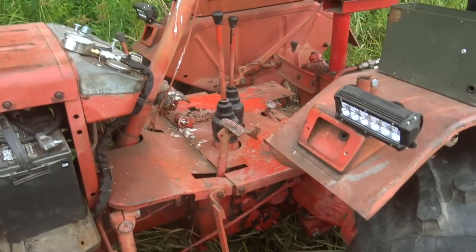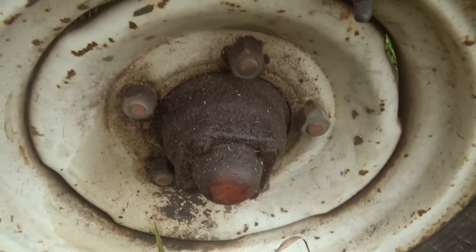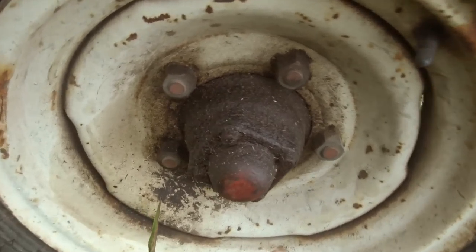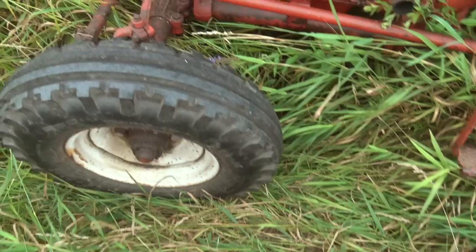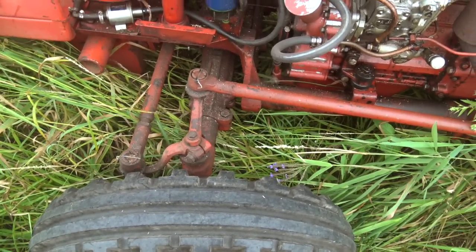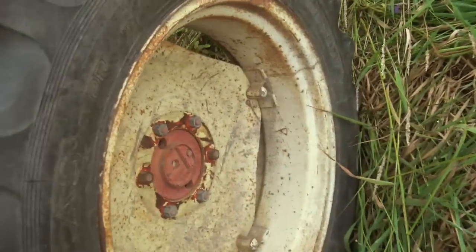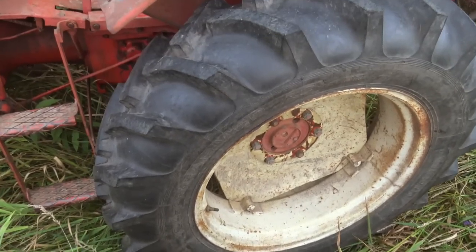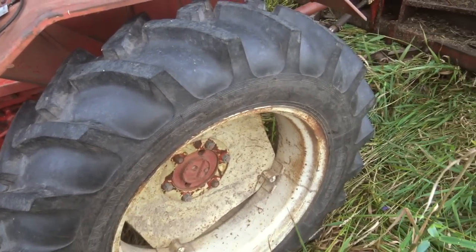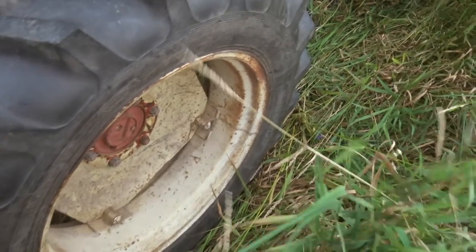I don't know why people say these things are so bad. I've gotten a lot of use out of this one. Let me show you around this thing. One thing I haven't seen on anything else comparable: this machine actually has oil bath front hubs, which on a two-wheel drive tractor is basically unheard of. They did a really good job with that. It does not have power steering, so you've got to be careful not to put your thumbs on the inside of the steering wheel — otherwise, if a front wheel falls in a hole, it can kick real bad and cause injuries. It takes what I think are standard 24 or 28-inch wheels, which for a tractor of this horsepower level is very large. These larger wheels are great for going over rough terrain. A lot of tractors with only about 25 horsepower don't have wheels nearly this large, and this gives you a real advantage working on rough ground.